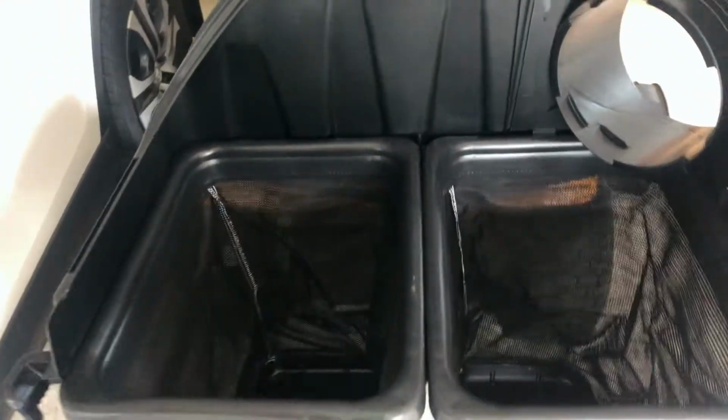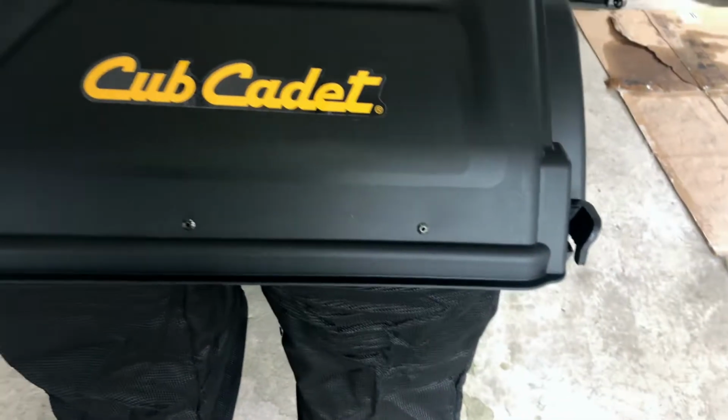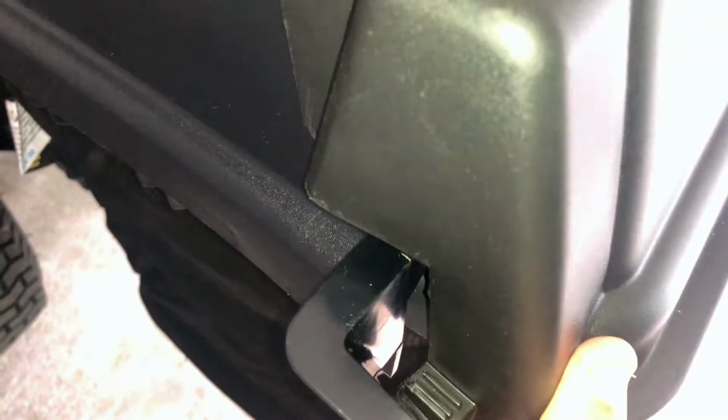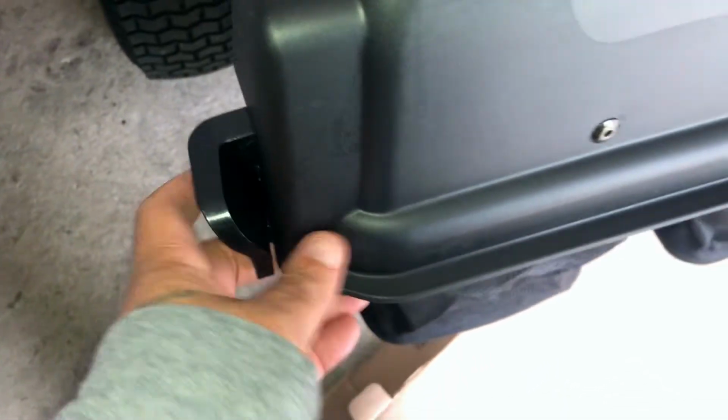So that shouldn't be an issue. Okay? Take your cover, close it down, make sure it closes. Now this is where people said this is cheesy, which I'm agreeing already. This piece just goes in like that and clips over. I didn't get that on video.